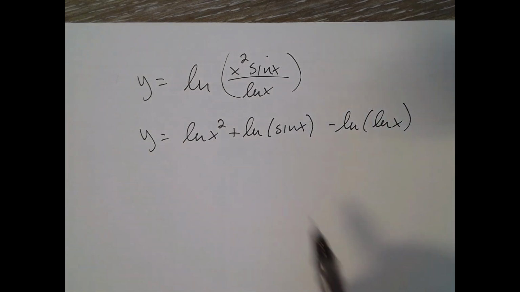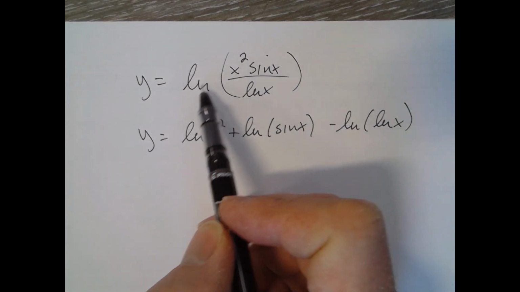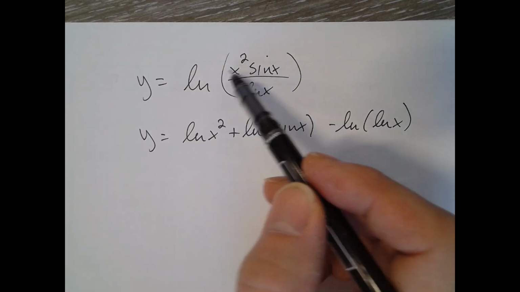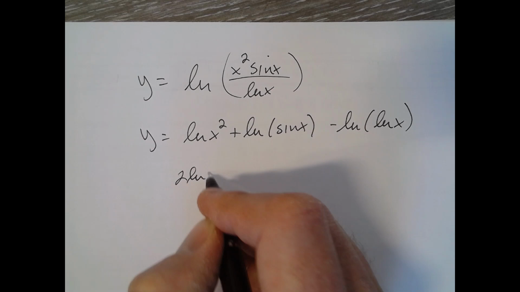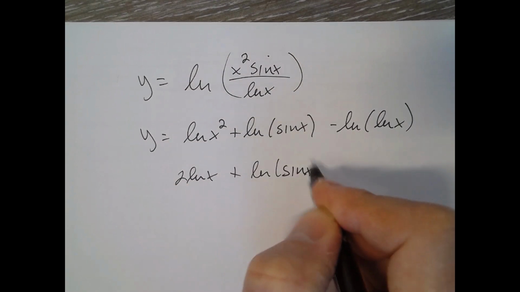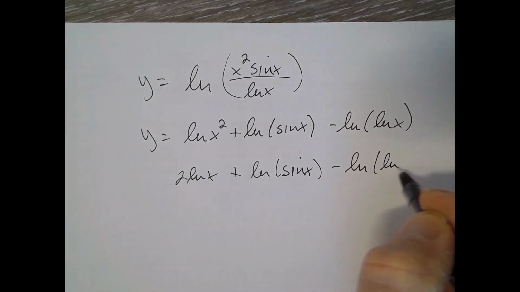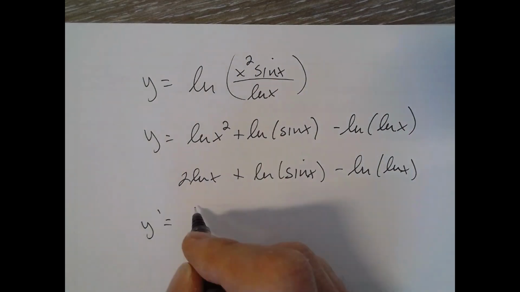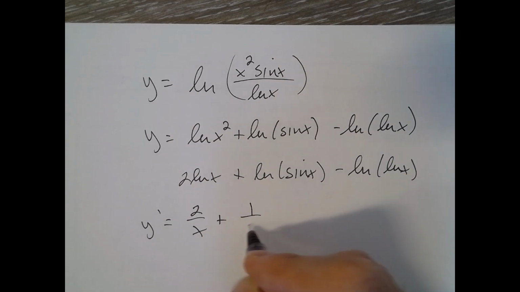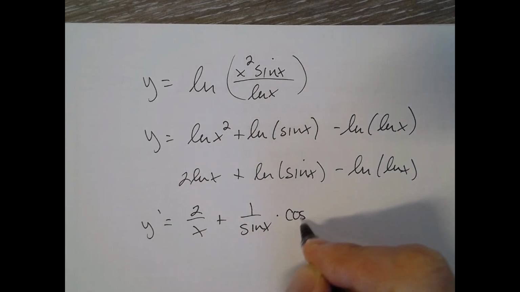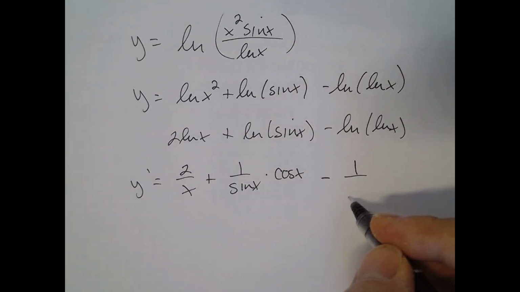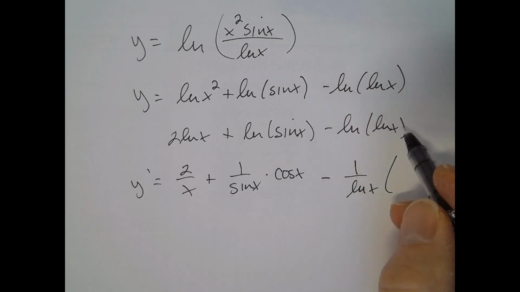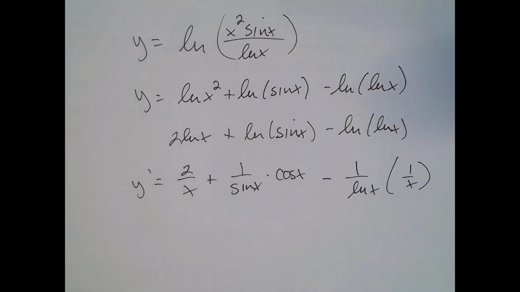Yeah, okay. If you're taking a log, or natural log, of anything multiplying, you can just separate them with a plus. We could also move that 2 out front. So now it's quite a bit easier to find the derivative just because we used our log properties. So y prime equals 2 over x plus 1 over sine x times the cosine x, which is actually cotangent x, minus 1 over natural log of x times the derivative inside, which is 1 over x. You could clean it up a little bit, but that'd be your answer, just using logs.